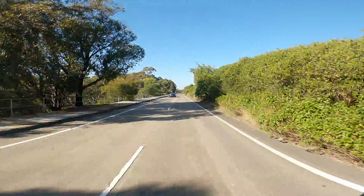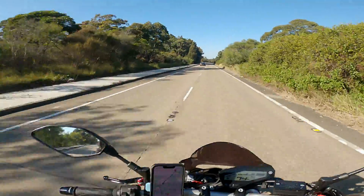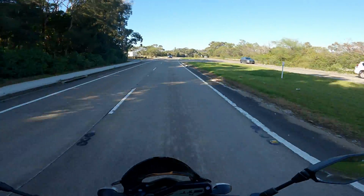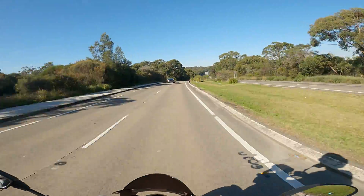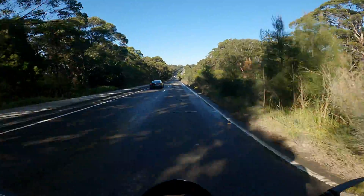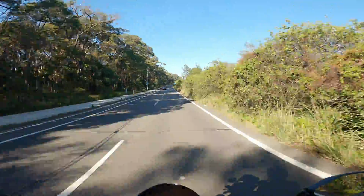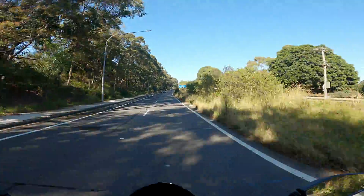So this bike is known as a hyper naked, and it's naked because it's got no plastics, like no fairings, which are making you more aerodynamic and buffering wind away from you. And hyper because check this out. This is a fire-breathing dragon. I'm telling you, if you twist this throttle a little bit too much for a little bit too long, and I'm talking a few seconds too long, you open up the gates of hell really quickly.